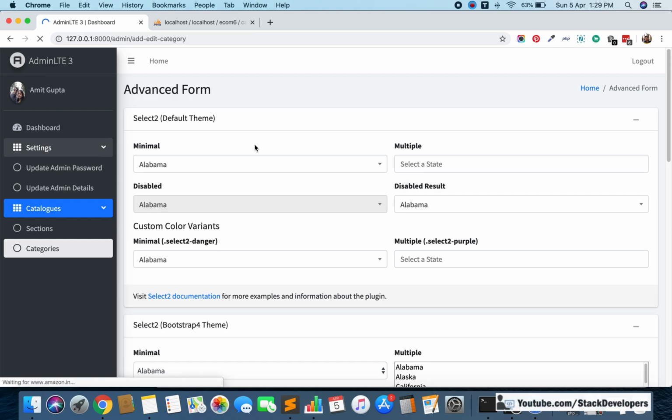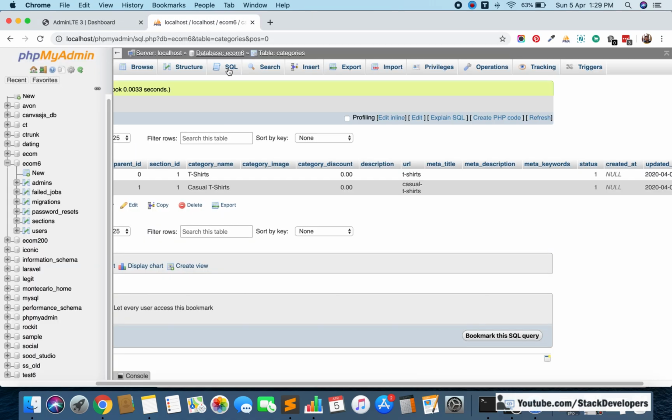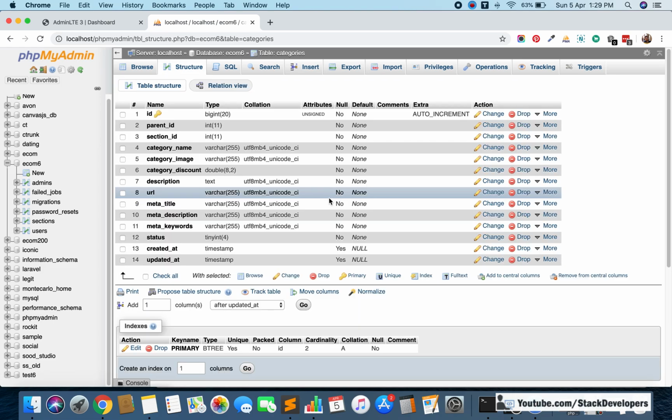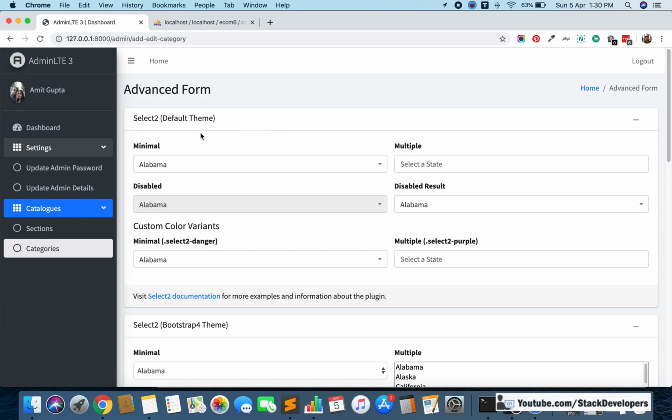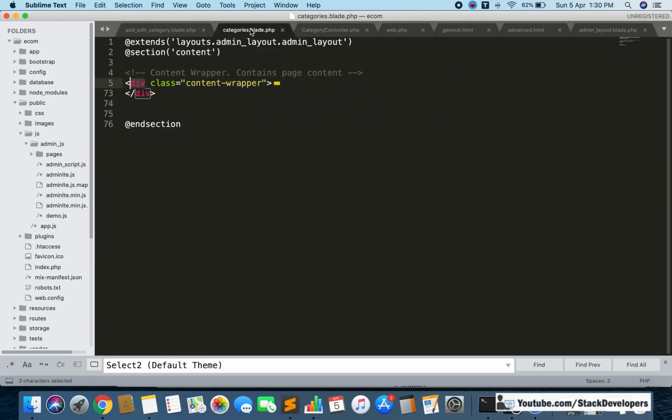Okay, now it is coming fine. Okay, so now it seems to be fine. Now we will replace these fields with the fields that we require. Okay, we will use our category fields, like category name, category image, discount and all, we will give now. Okay, so we are going to have this one, and here also we need to mention catalogs, then add category form, all these kinds of things we need to mention here. Okay, so we are going to do that now.